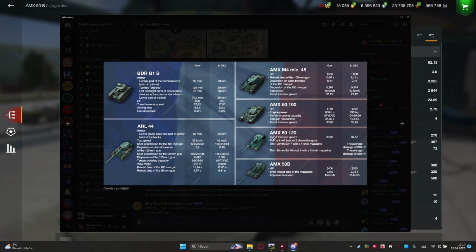Now, I just said about it, it has a 4 shell magazine, it has a new gun, which is really nice, but the turret traverse speed has now been buffed. So yeah, it's really nice with that. And I just said about the AMX 50B, the hit points got nerfed, and shell reloading time got buffed. And the top reverse speed got buffed too, which is really nice to say about it.